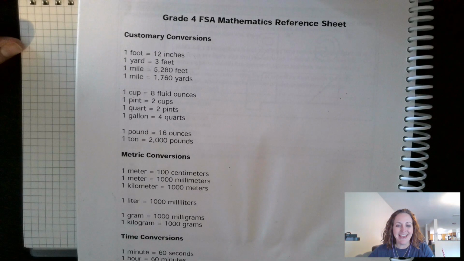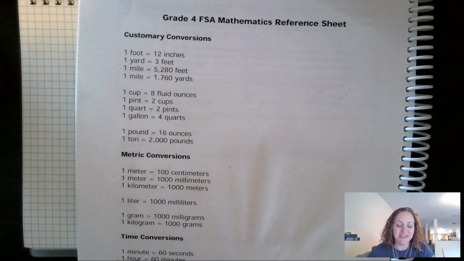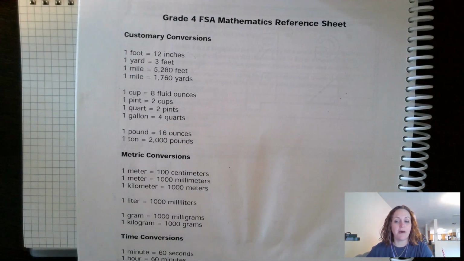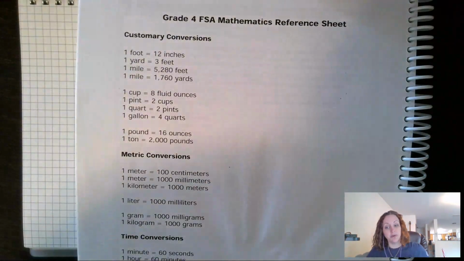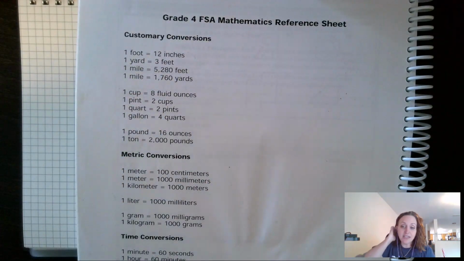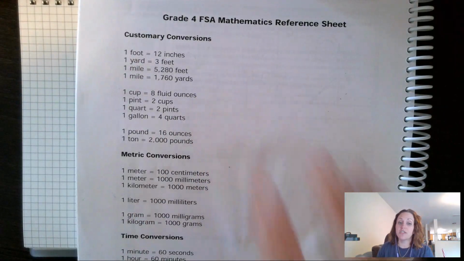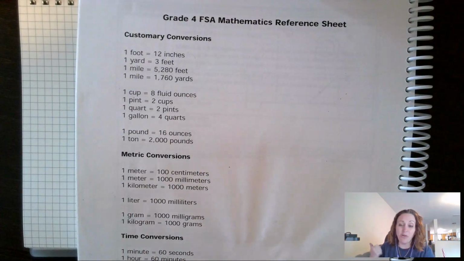Hey there, fourth graders. So we are now in our unit all about measurement. Measurement is something that we use a lot, and measurement conversions are also something that we use a lot. So this is a really important unit because everything that we cover in this unit, from measurement conversions and area and perimeter, is all stuff that is very applicable in real life, whether you end up doing a job that involves a lot of math or not.